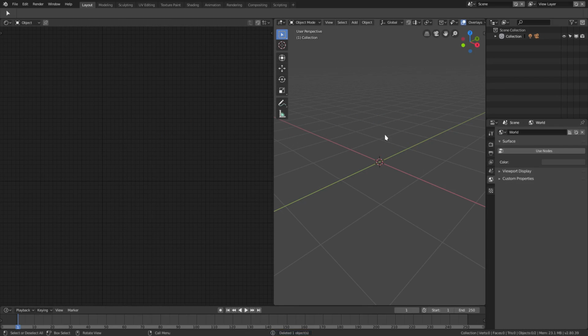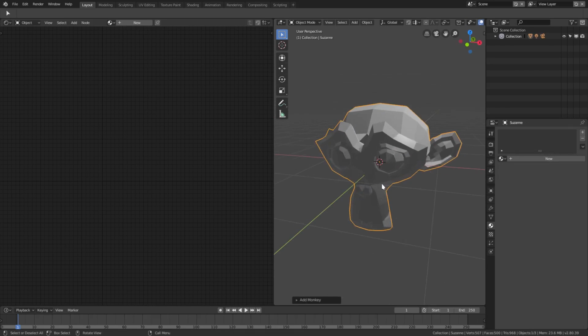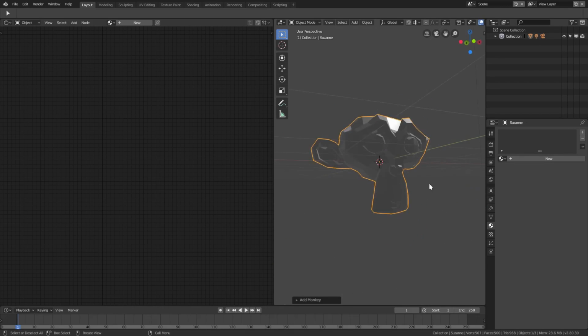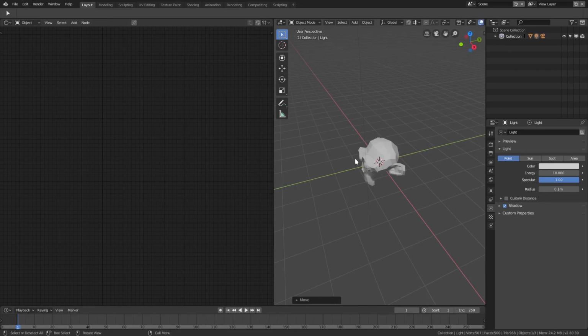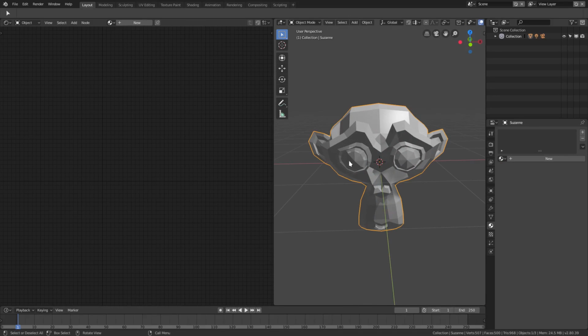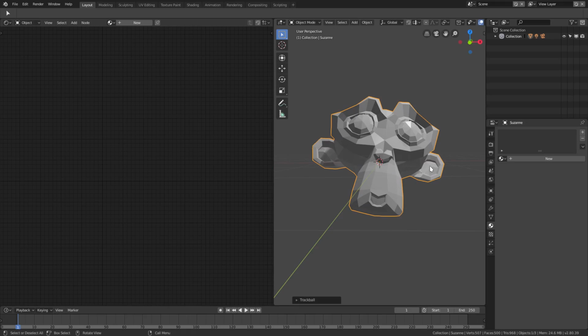We just need something with a bit more detail. All right, we're going to hit Shift A and add in a monkey. We add in our monkey, our Suzanne, our beautiful prized Suzanne. I'm going to move our light over a little bit, so we'll move it about right there. Just hit G to move, by the way. Select our monkey. We'll just double tap R, just rotate it up a little bit.